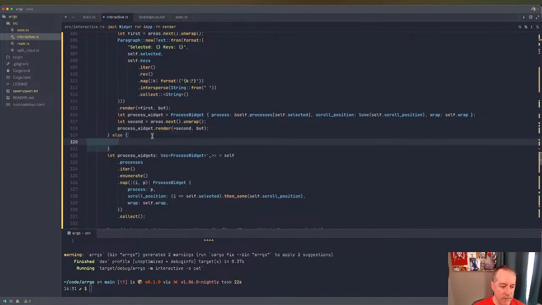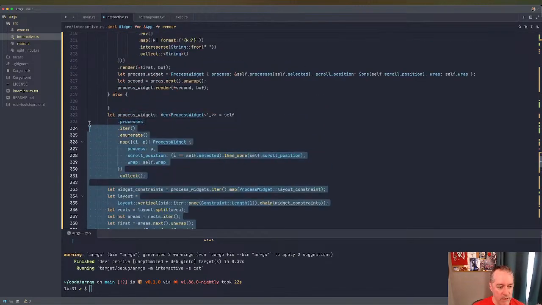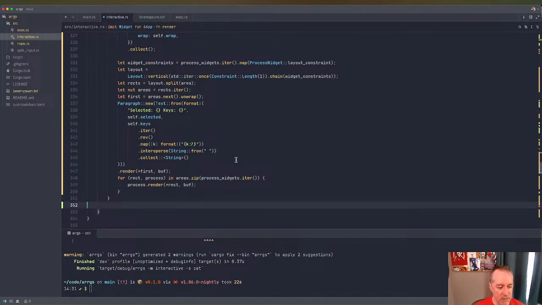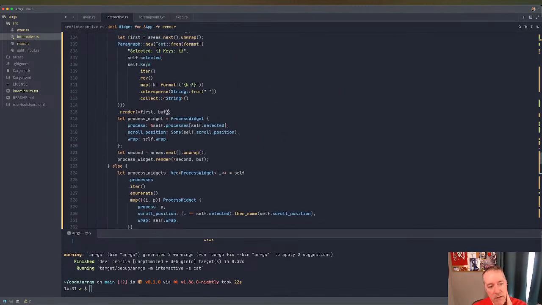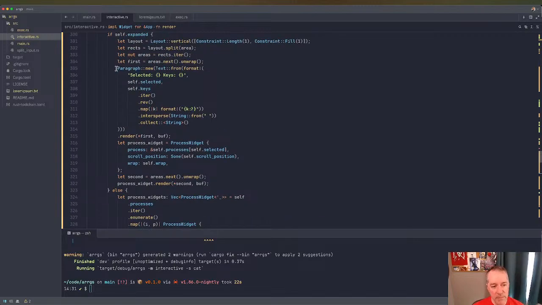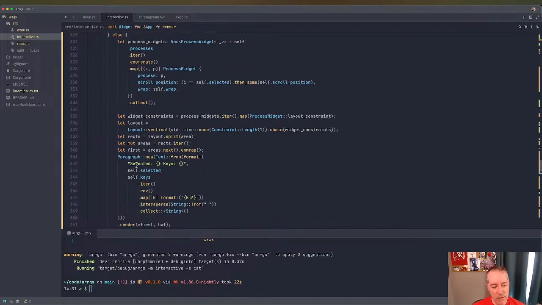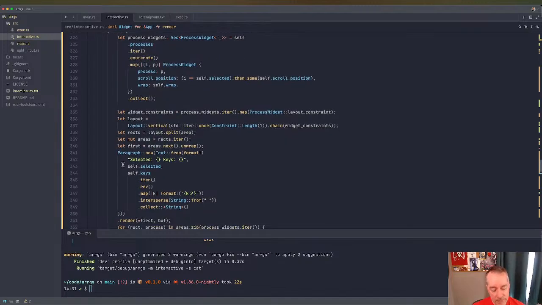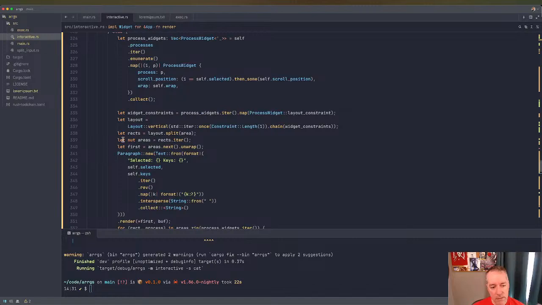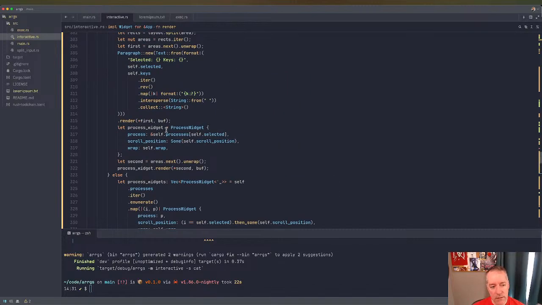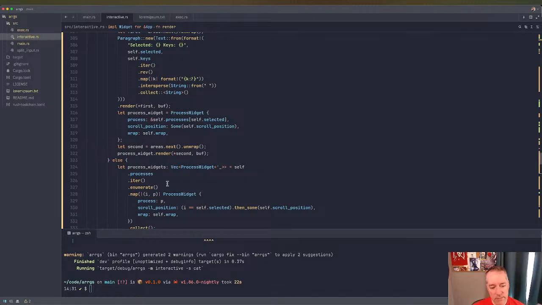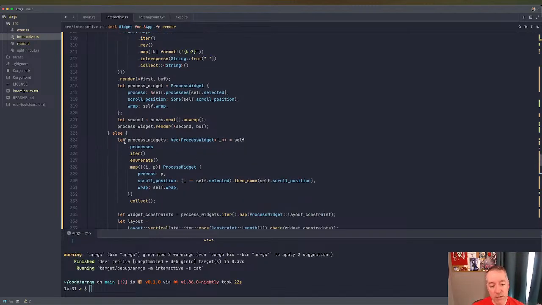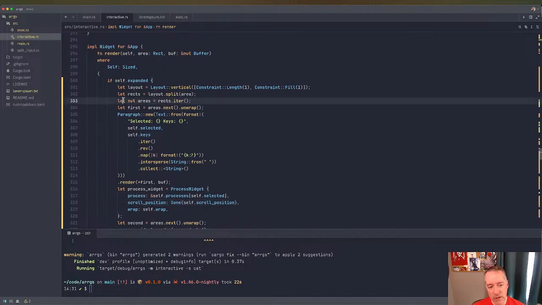Okay, so else, and then we do all this other stuff. Now we could probably factor some of this out. I'm just doing copy paste for now to make sure that we can make it work. Obviously the paragraph here is the same across both of those. So we could make that be shared. The layouts are not. We don't construct process widgets for everything. Now we could do this and then just get the selected one out, but then we'd be doing extra work in the case where we only care about one. So let's see if this works.